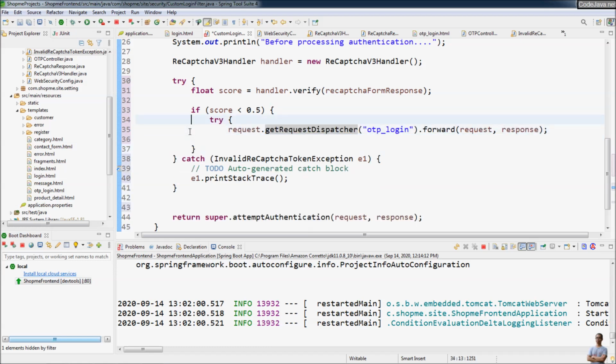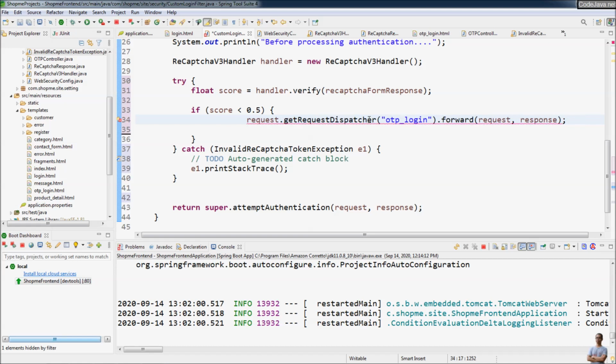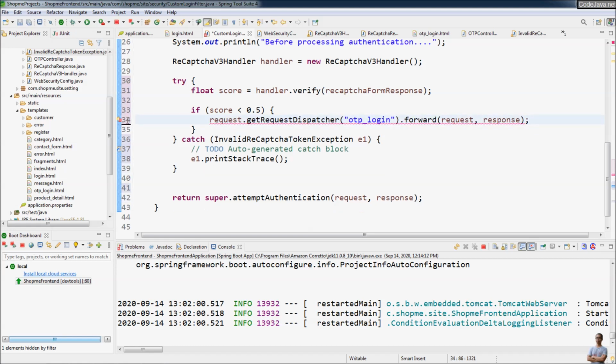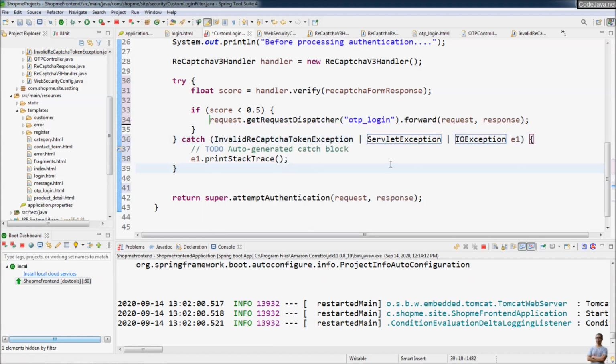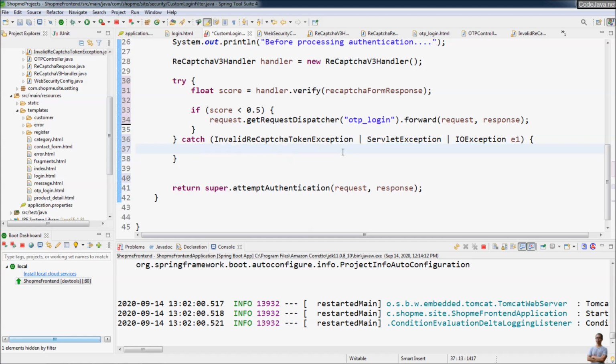And you also catch the exception of this statement where request dispatcher forward is called, in the same catch block.